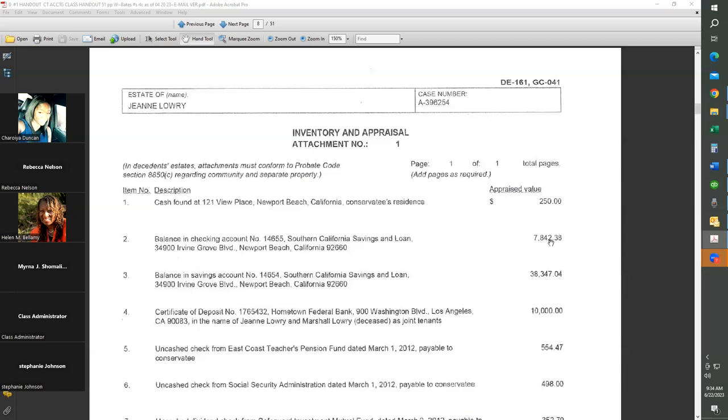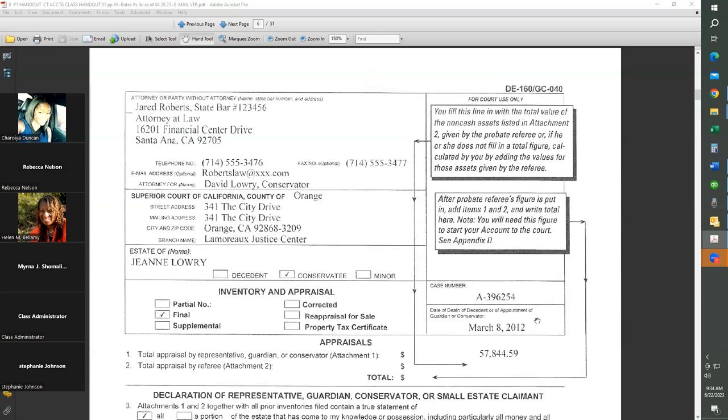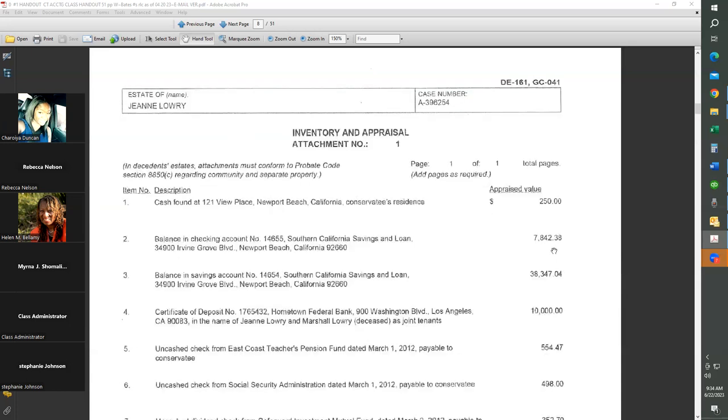Now you will know this is balances, and again, it's balances on this date. If by chance you accidentally, let's say, put the balance on March 1st, again, I'll use that statement idea. You put the balance on March 1st, and on March 1st, this balance was 8,000 some other amount of money. I guarantee the probate examiners will catch it and completely reject the entire accounting. I mean, the entire inventory and appraisal, because bank statements, and we'll get into that later, will be turned in and they know what they're looking for. Also, you will note that when you're doing an accounting, which we'll get to later, you will not ever balance if this is not the correct number.